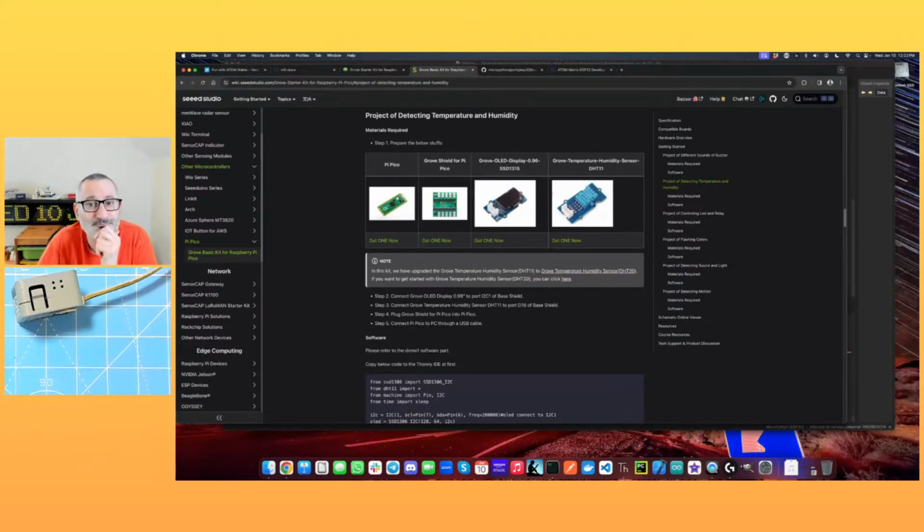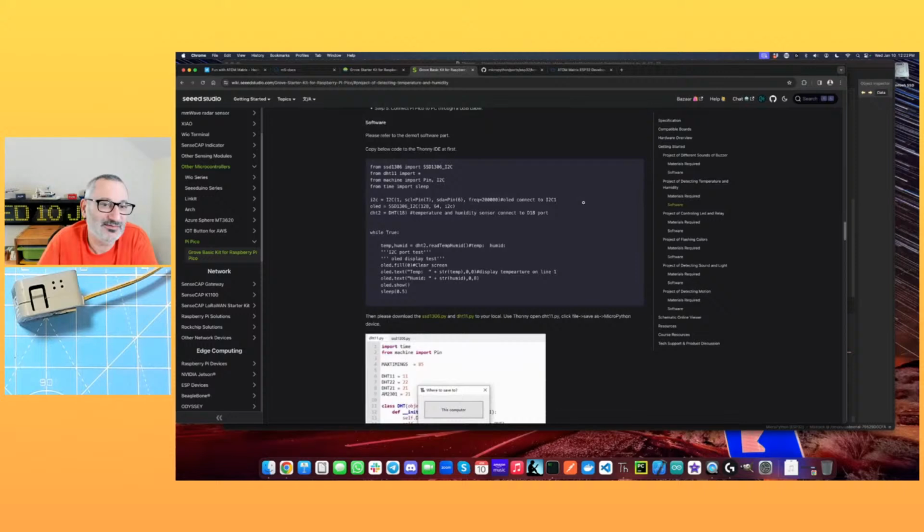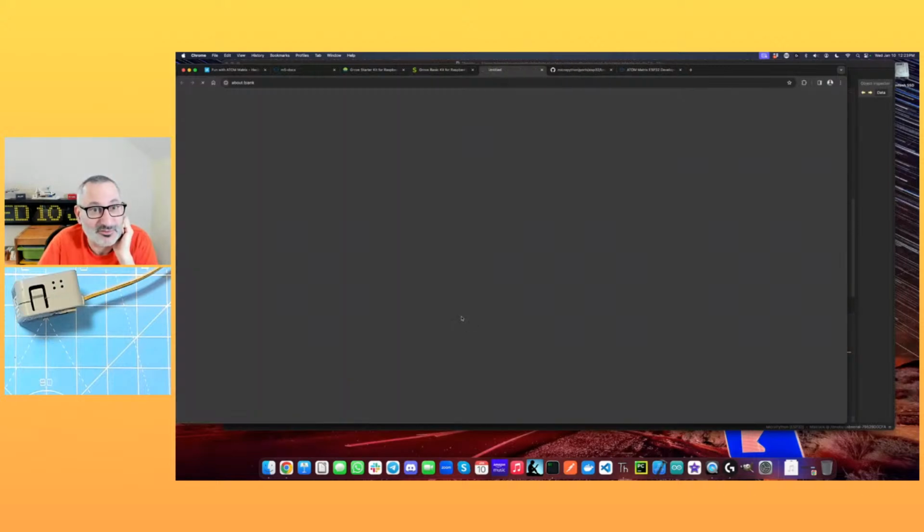But yeah, so we can use the temperature and humidity sensor. It looks like we can just read that. It looks like there are library modules for some of the sensors. So for example, here, and then they've got links here for those. So DHT11, I know is the one for the temperature and humidity sensor.